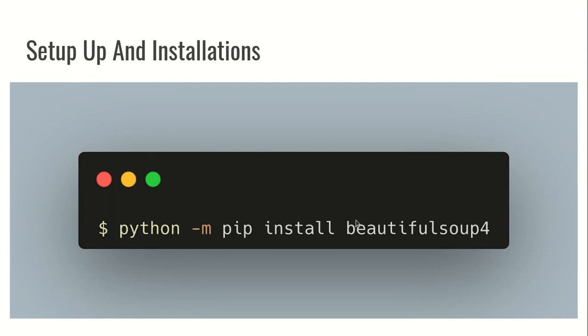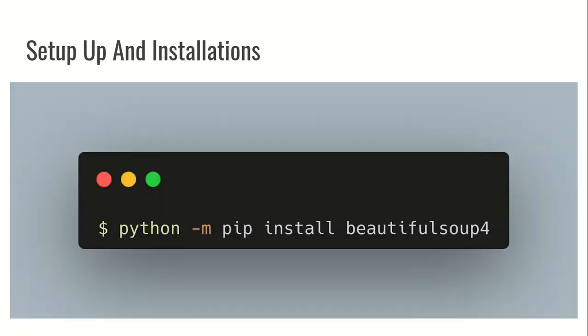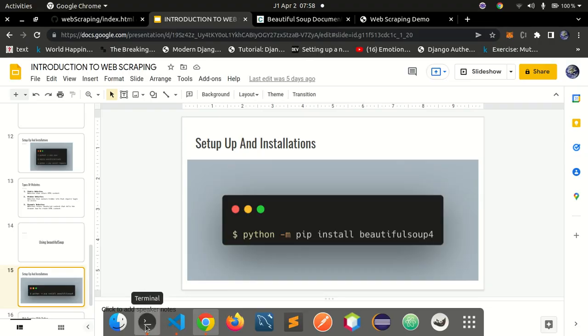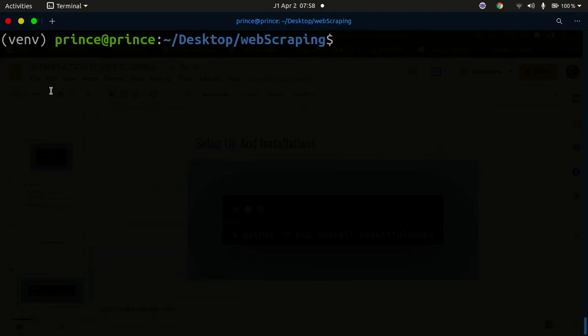The first thing we need to do is install the library. So let's go ahead and install BeautifulSoup. I'm just going to exit out of my presentation and go into my terminal. Inside my terminal I'm going to clear this and make sure that the virtual environment is activated.